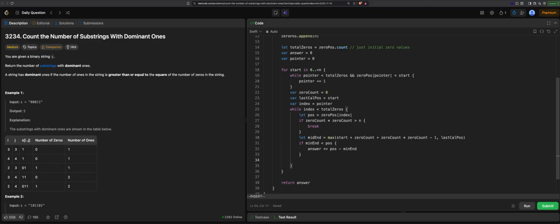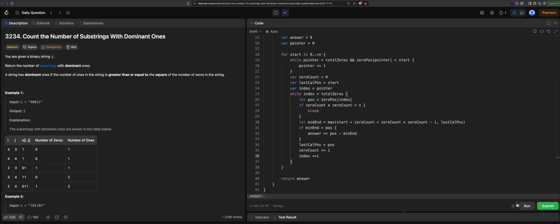And then we simply calculate that position, which is the 0 position, and we increment the 0 count by plus equal 1. That means we are moving the 0 count plus 1, and then we increment the index by plus 1.